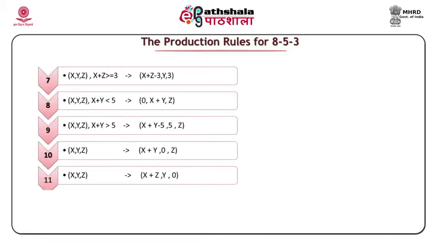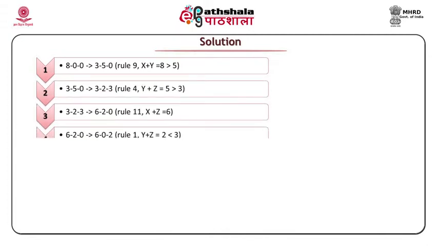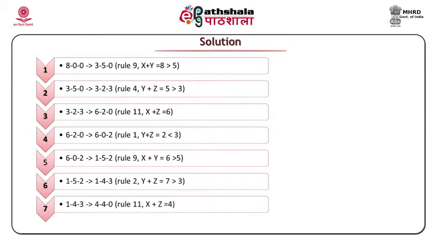You can read these remaining rules yourself, and you can see that they are completely self-explanatory. Okay, so we are not discussing the rest of them. Now, how do you solve this problem? Carefully look at how the solution is achieved. We begin with the state called 800, the initial state. We move on to the state called 350, where we are applying rule number 9, and so on. You can see rule number 9 is applied, then 4, then 11, then 1, then 9 again, and then 2 and 11. They are applied, and what you get is the answer.